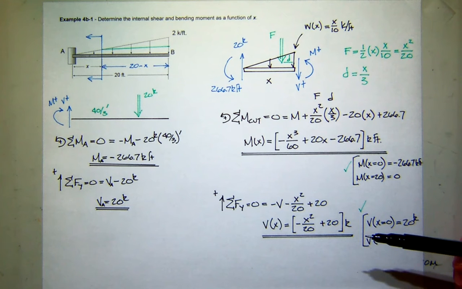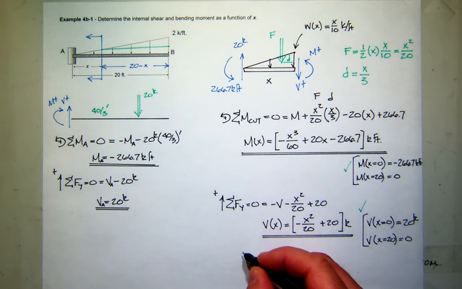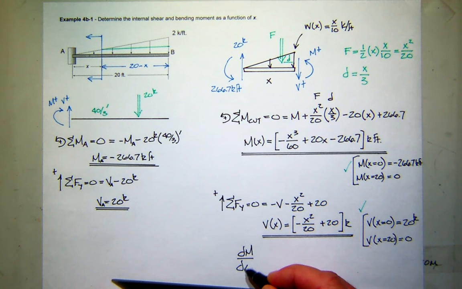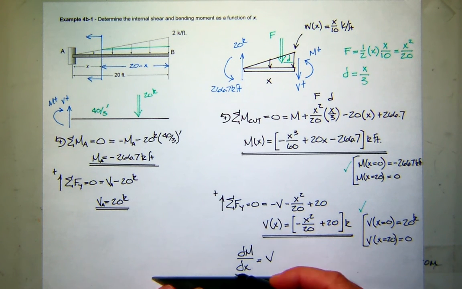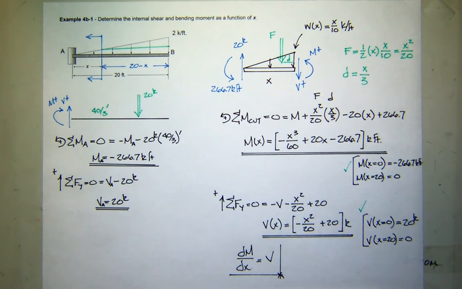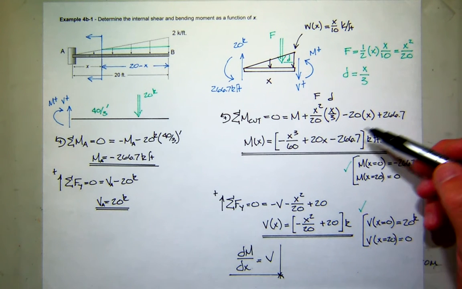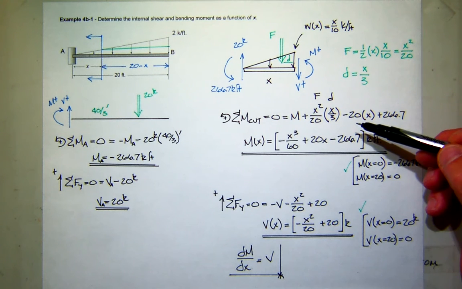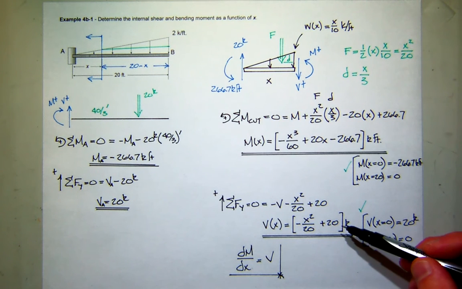What is it? It's the derivative. It looks like the derivative of the moment with respect to x is equal to the shear. That is purely anecdotal. I'm just looking at it. That may not be the relationship, but I can tell you it is. And we'll prove it later, but that's a nice little thing to know, because if you get your moment equation and you take the derivative, we always have nice polynomials, so they're easy to take the derivative. So if you take the derivative and you don't get the shear, something is not right.